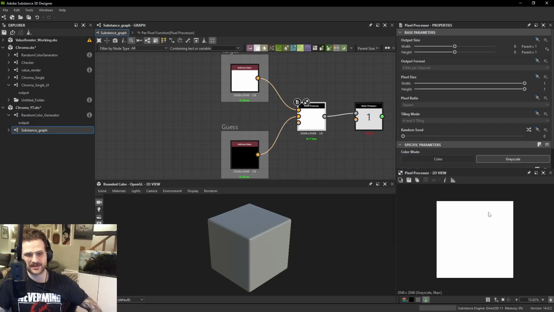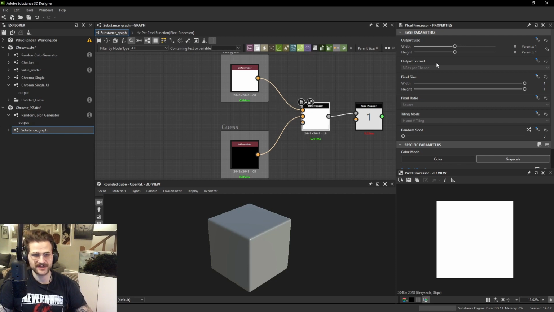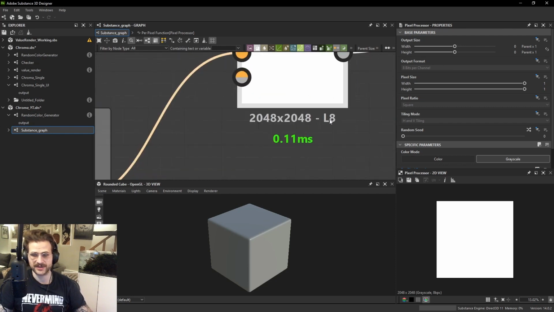That's just because the colors being output by this pixel processor right now can't be higher than 1. The reason is that on this pixel processor, its output format, you can also see it here, is just linear 8. So 8-bit color information. That's just 255 steps. We actually can't have a value above 1 or below 0 here.